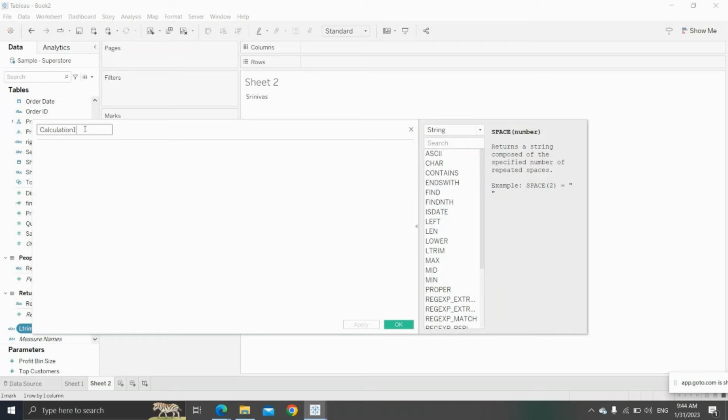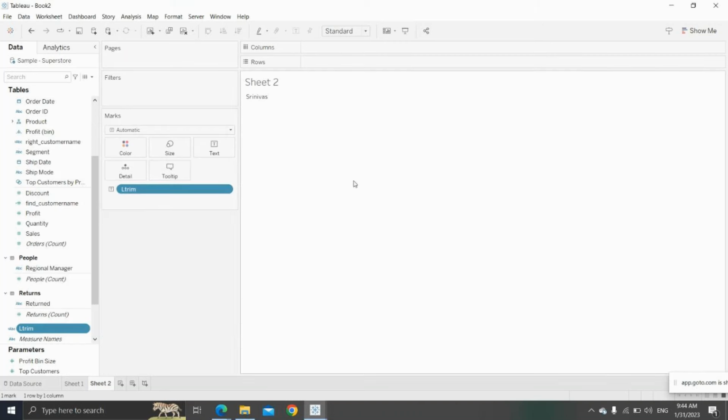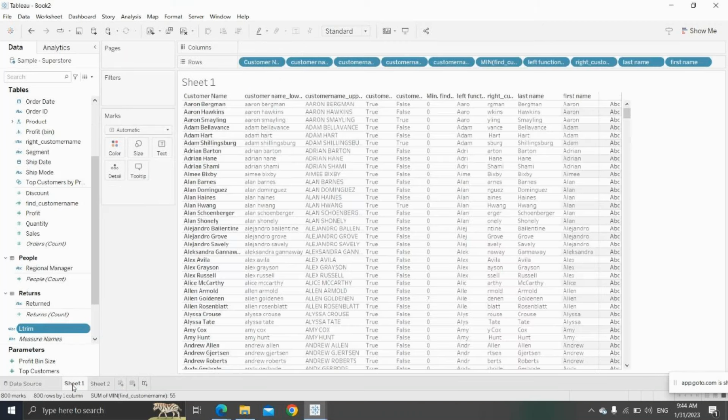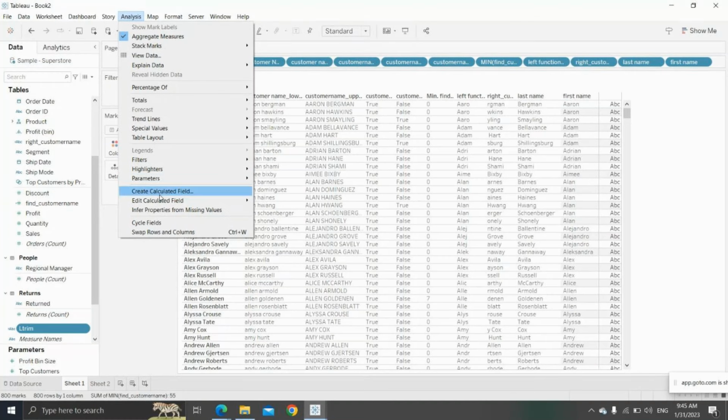Generally we have seen that the customer name can be separated into last name and first name. We are not getting the customer full name from the database. We are getting first name and last name. What the customer asked us is to combine this first name and last name and create a full name. So how can we concatenate these two?